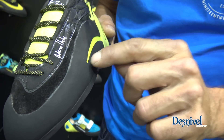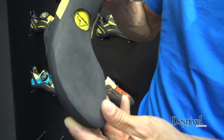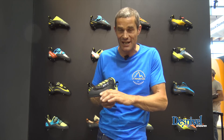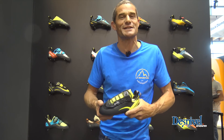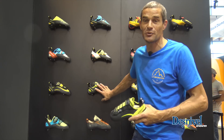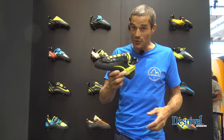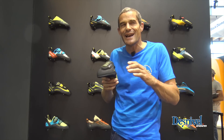We have the signature of Adam Ondra on this shoe. This was a prototype that I tried and tested already more than 10 years ago. We had it a little bit hidden under the table. Then I gave it as a test to Adam once. Like other testers, he was enthusiastic about this change and told me it is a really super, super good shoe. He climbed the three hardest routes in the world — the three 9B+ — with the normal Miura. But we made a better Miura, so we thought it was the right moment to dedicate this shoe to him. I really wish you the best climbs with this prototype that, until last year, was the normal Miura and was starting to get a little old, but now goes again to the top of the performance category.